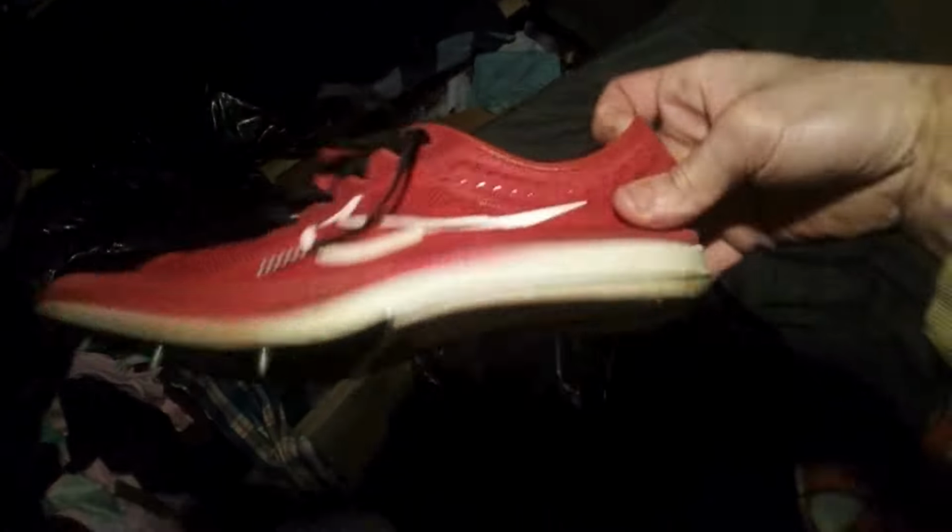Are those Nikes? No way. Look at this. Where's that other one? There it is. These are in good condition. Nautica, that's good. What this is. Another Nike. This is an awesome score right here. Yeah, these go for like 15 bucks on eBay. I don't know what brand this is. No clue.